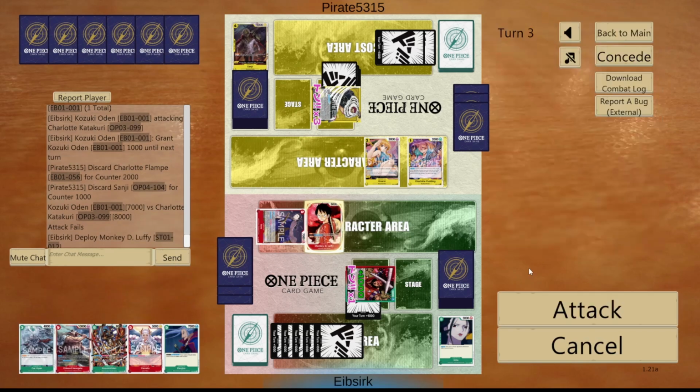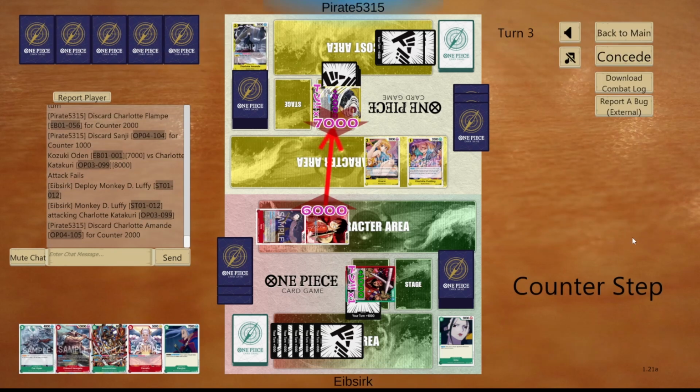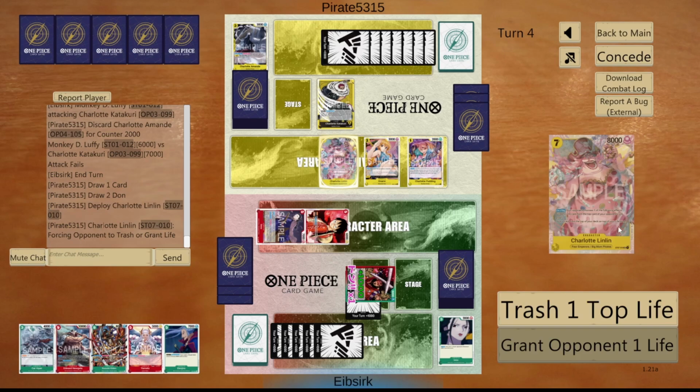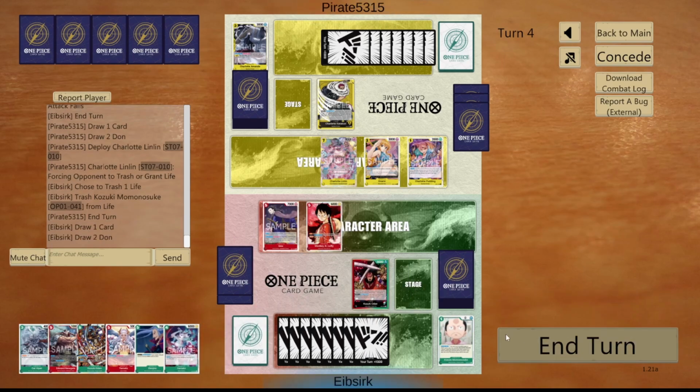We'll see, though. I'm iffy on Luffy in this deck. I think he's definitely good, but should this deck be more rush heavy? Or should it be, I just don't know. Should I keep trashing my life at this point? Yeah. He can't attack me this turn, so it's not too bad.